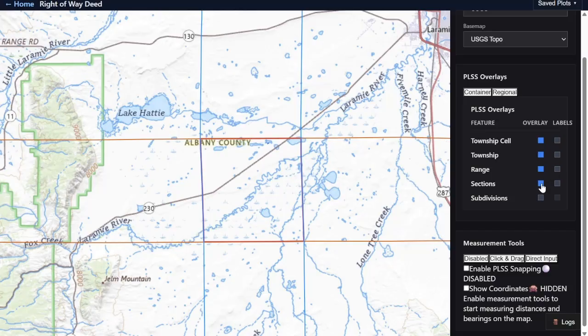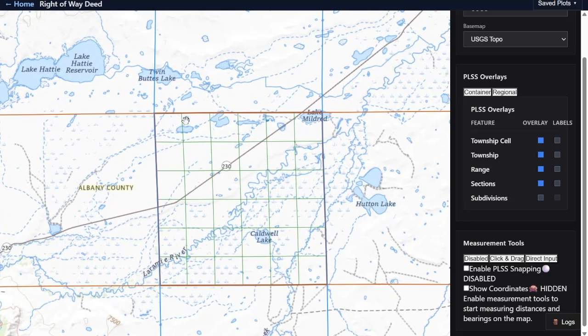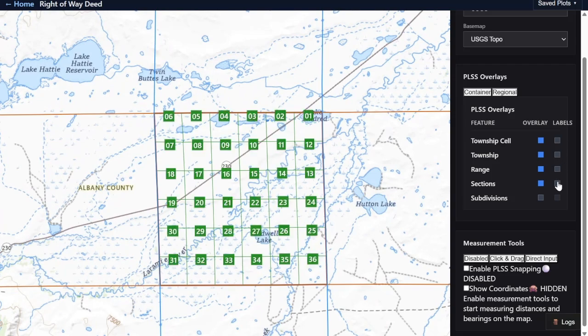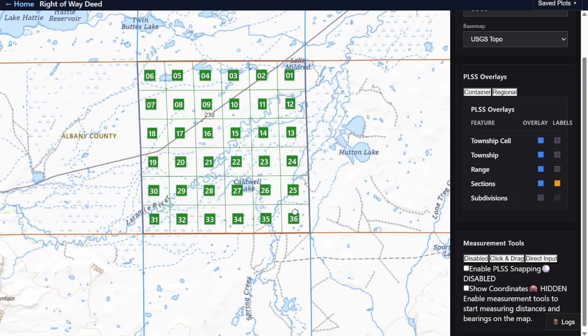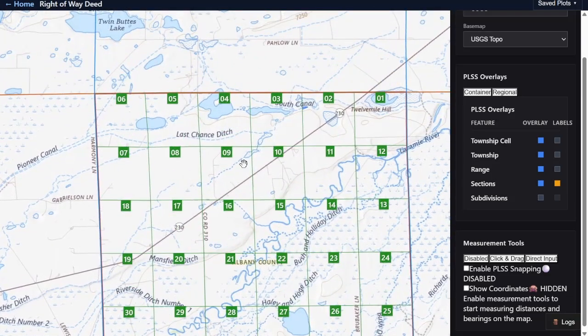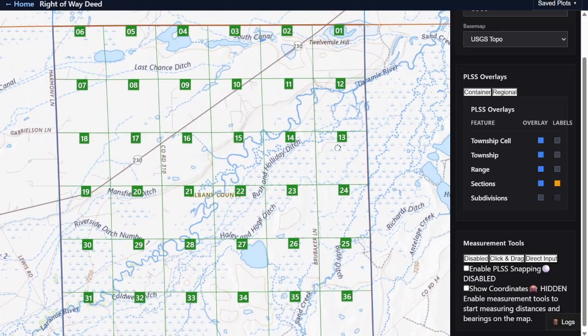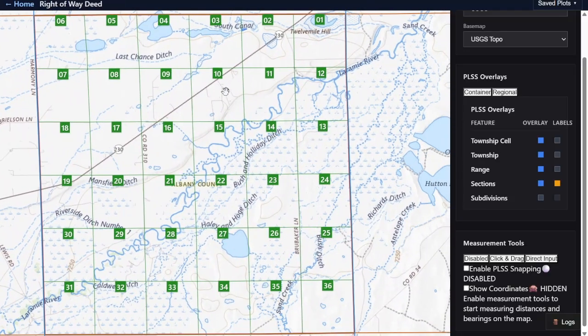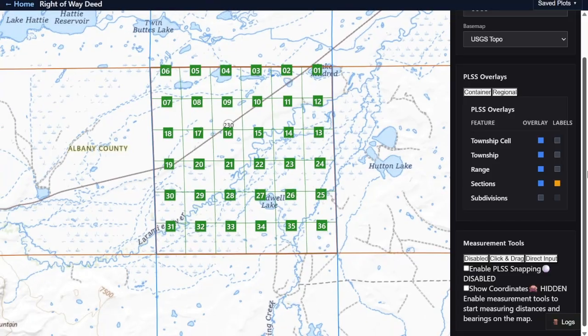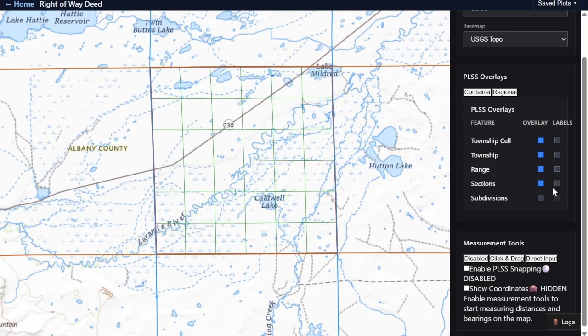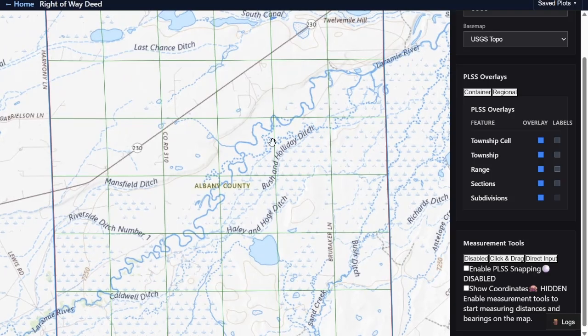Then sections are in green, and you just get the section grid. You can get the labels, and can move the map, interact. The section labels need to snap back, but they'll stay where they need to. And subdivisions, and you'll kind of see, I have not the greatest laptop, so it's a little bit tougher on my computer specifically.